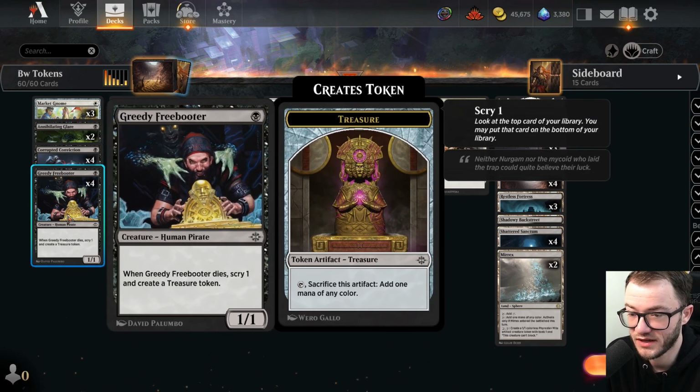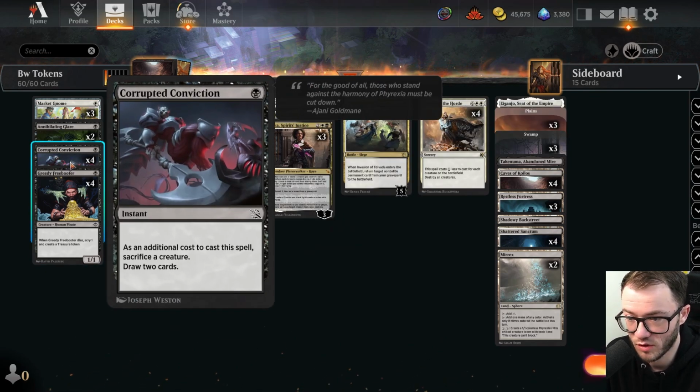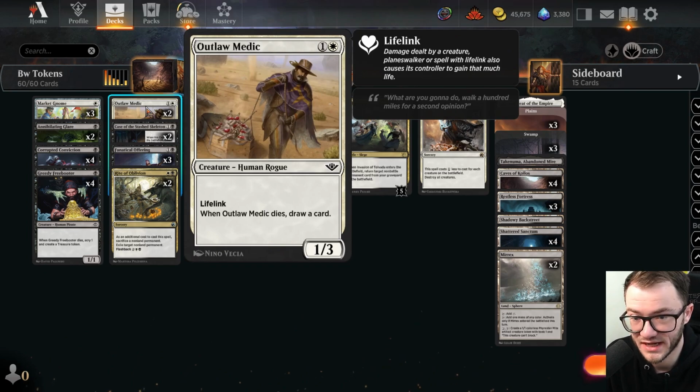Then we have the Greedy Freebooter, a good little blocker for 1 mana. On top of that, when he dies, you get to scry and create a treasure token. Again, works very well with these sack outlets. Then we've got another good sack outlet, a 2 mana 1/3 with lifelink, Outlaw Medic. When he dies, you get to draw a card.